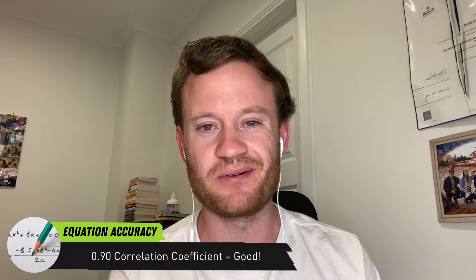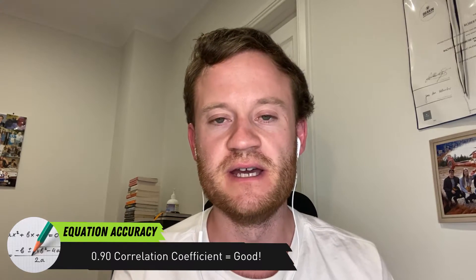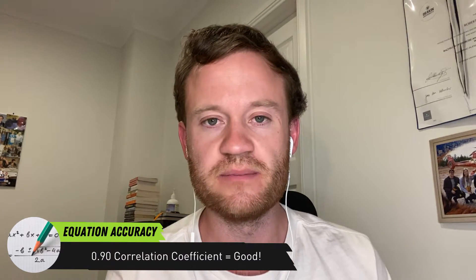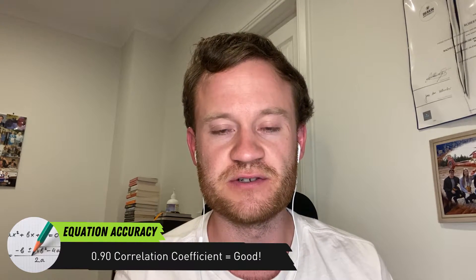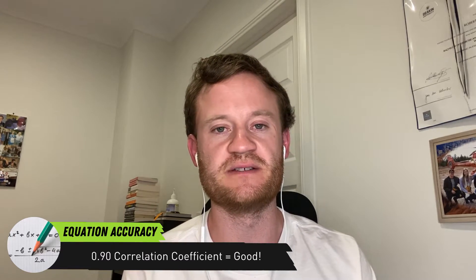You're probably wondering how accurate the Cooper test is for predicting VO2 max. From Cooper's original research, there was a correlation of about 0.9 between the Cooper test result and a treadmill-based VO2 max test — which is pretty good, considering the test is free and easy to implement. The level of accuracy required will increase with your level of athleticism, so if you're a professional or semi-professional you're probably using a lab-based test anyway. But for a weekend warrior, it's a pretty good and accurate test given that it's free.